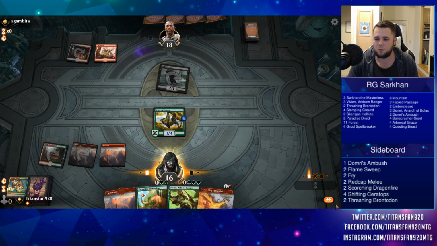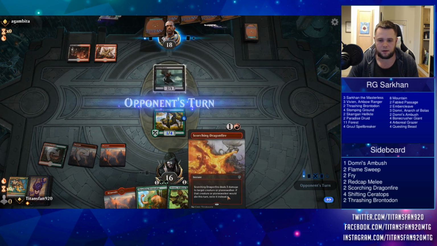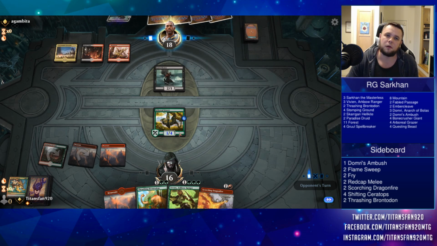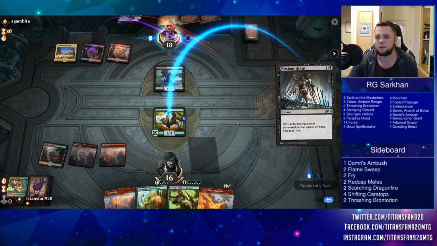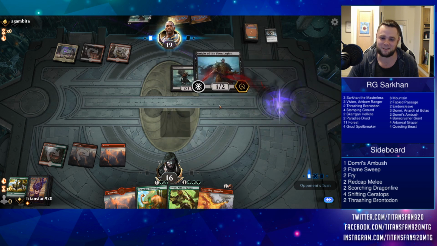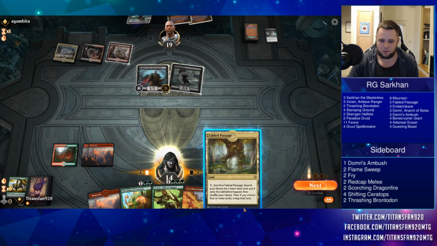Let's do this, and now I hold this back so that way we've got another good blocker for it. No attacks. Scorching Dragonfire can exile, which is pretty nice, but we're just not ready for that yet, okay? Noxious Grasping, my Arboreal Grazer. That's the kind of world I want to live in, fam. The green's not bad.